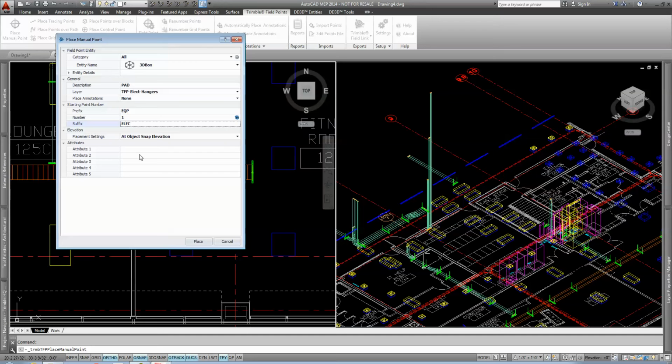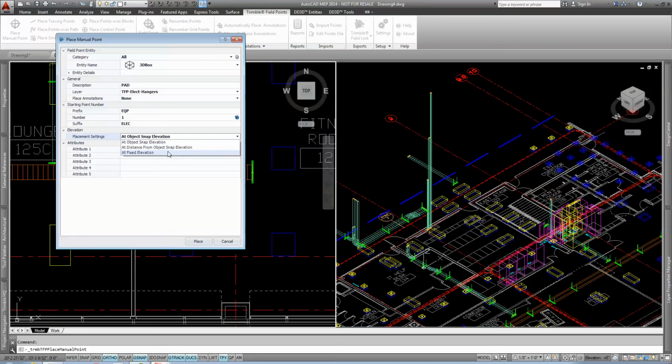okay, and then you have your 5 attributes. Again, this all goes over to the tablet, and then your settings. Okay, you also in here have the object snap. So wherever you click, that's where it's going to put it. A distance from the object snap. So wherever you click, if you tell it 10 feet, it's going to go up 10 feet. Okay, if you tell it negative 10 feet, it's going to go down 10 feet.